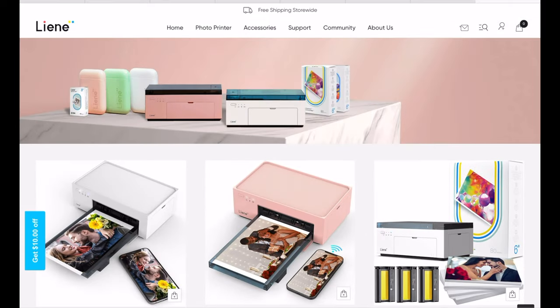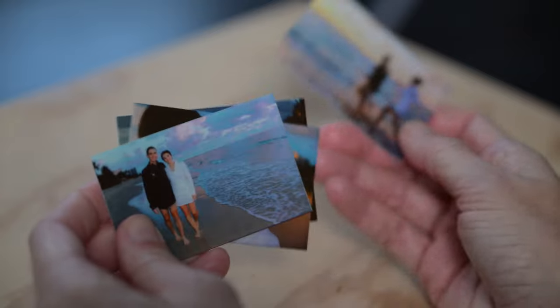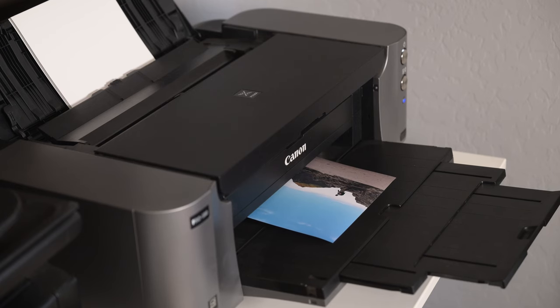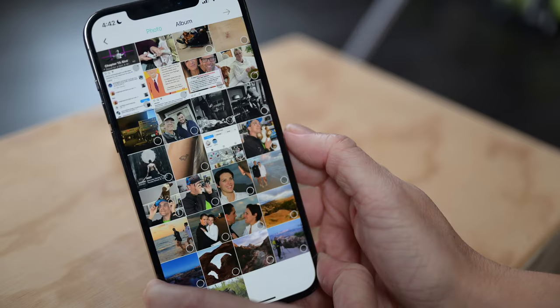Lien also has a 4x6 printer similar to the one Raymond has in his office that you could also take a look at if these little 2x3 photos are too small for your liking. We do like these little prints because they're wallet-sized and they're handy to hang pretty much anywhere. I like to think of them as memory joggers. There are few things more powerful than taking an extra moment with that photo that you found hanging around the house and letting the memories and feelings come back. I've talked about printing on this channel before and Raymond and I always say that we're going to print more, but especially if I'm using my big photo printer, it's a time commitment to get it running and load the paper and create the print. I end up procrastinating and never printing, and this little printer does a great job of removing that friction from the printing process.